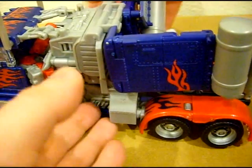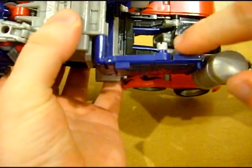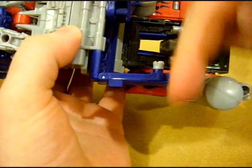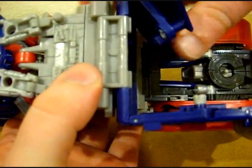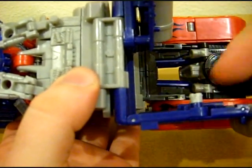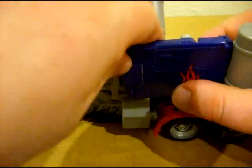Now one thing is essential. When changing to robot mode, one thing is essential. You have to make certain that this kind of light gray colored tab is all the way out. Because, like right here, you can't see the tab at all. And that is so that it'll snap into place and be flush. So remember that that tab always has to be all the way out. If it's not all the way out, then it's not going to work correctly.